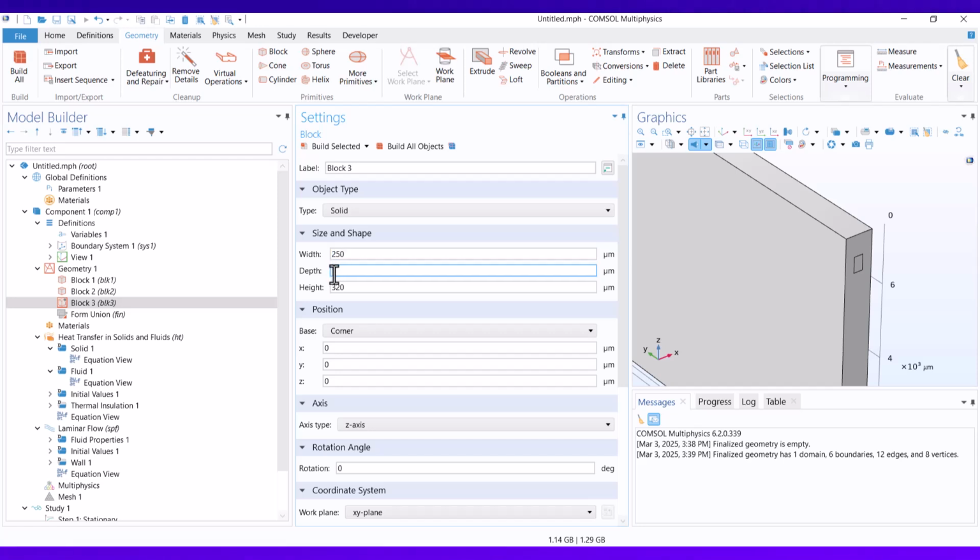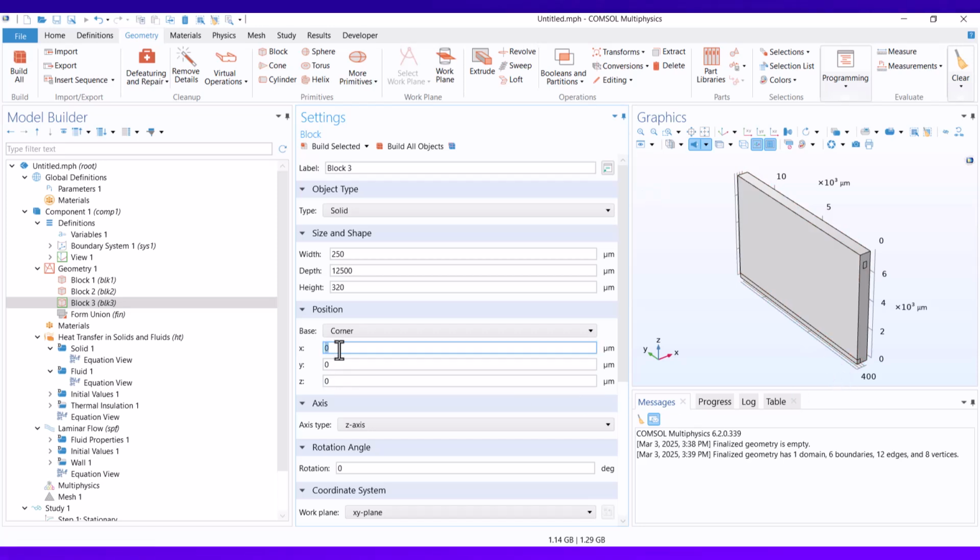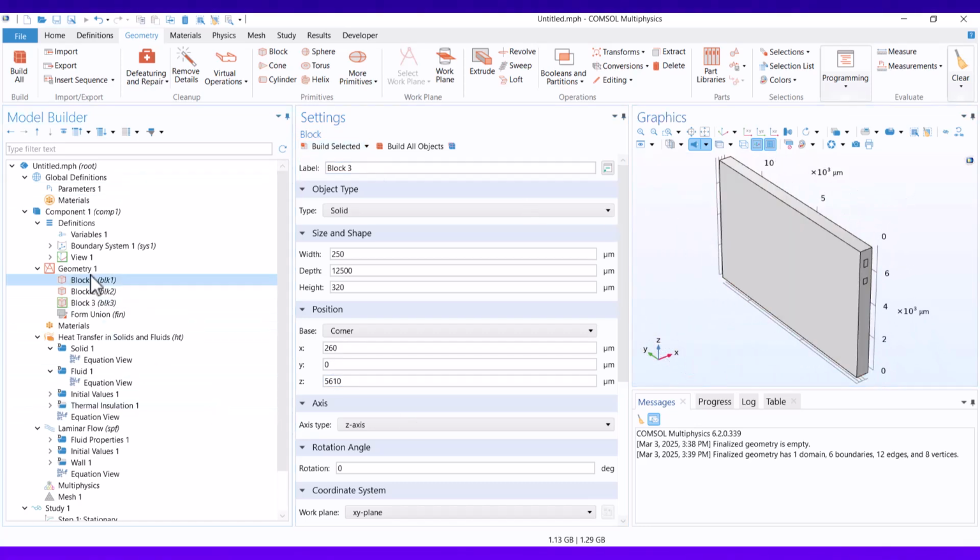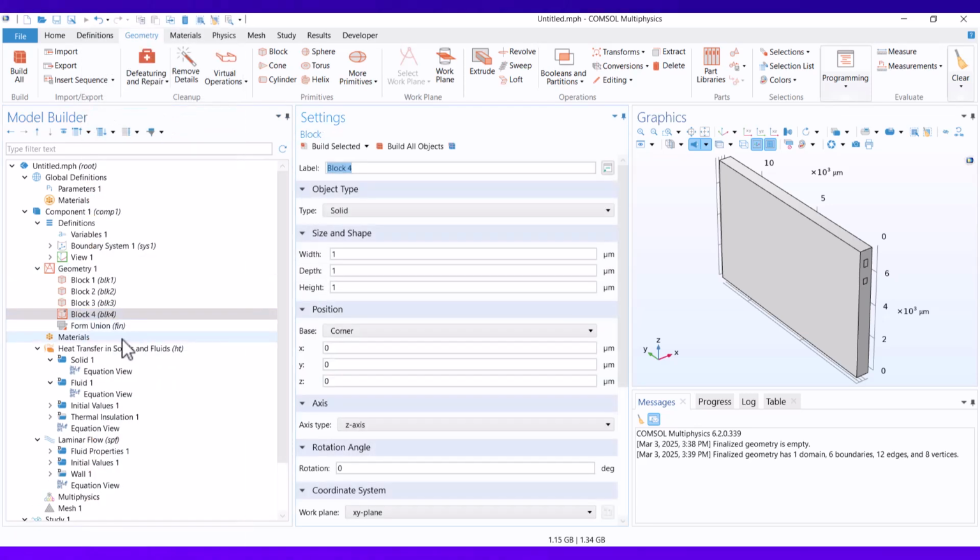I'm going to write the width, depth and height for it, and the position. Okay, now let's add this block: width, depth, height, and we should give a position to this block.